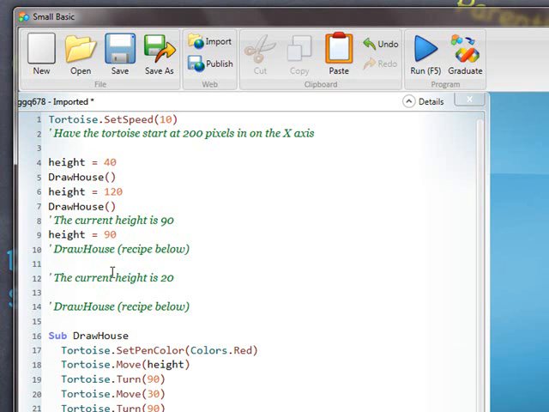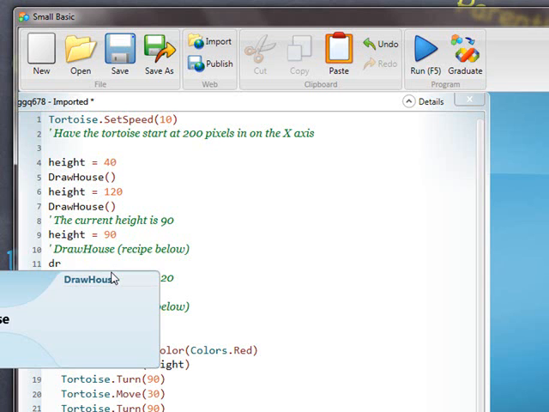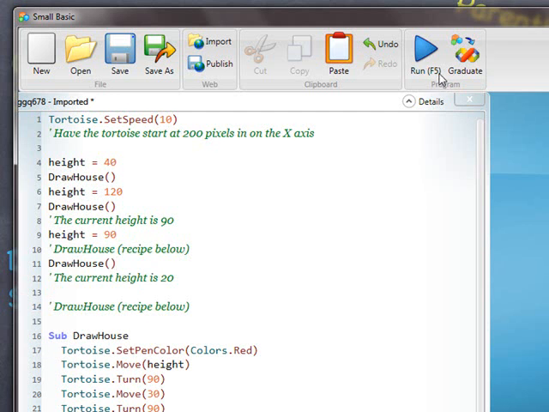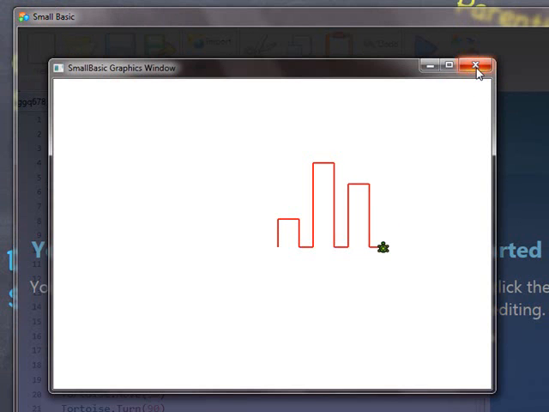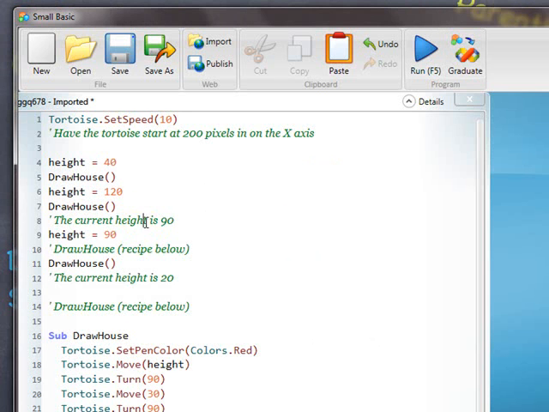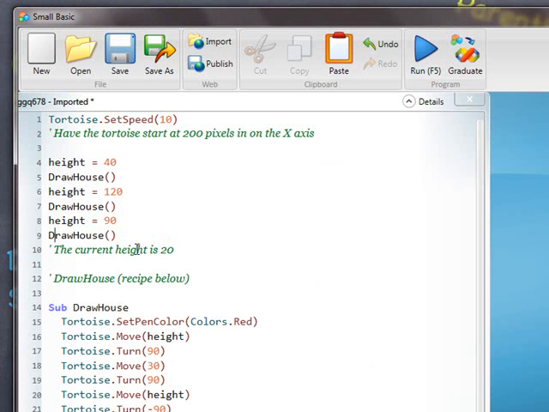Draw house. Recipe below. Okay, and we're using this syntax to remind kids that they've written the recipe down below, and this will give us 3. And then we just get rid of the lines, and we're up to the very last one here. So read line 10, please. The current height is 20. Okay, so now the kids are getting the hang of it and having lots and lots of fun. They're seeing the value of a variable, and we'll just complete this with the draw house, and then we'll run it. And of course, we're getting to the point where we're going to run off the screen.